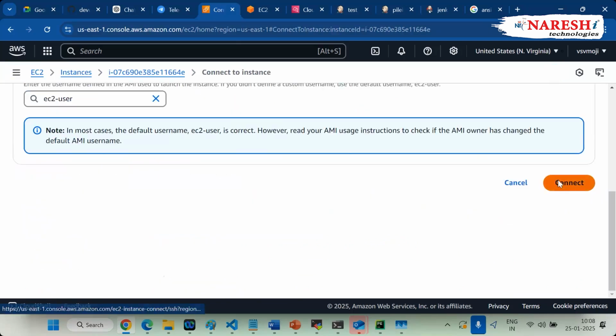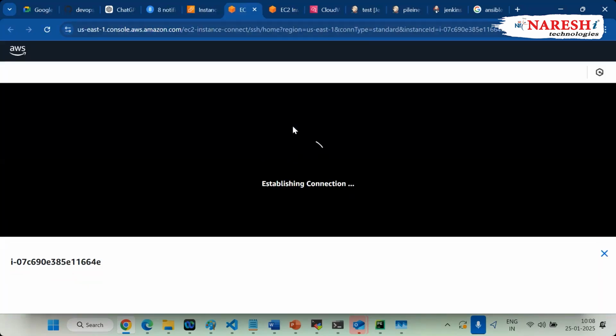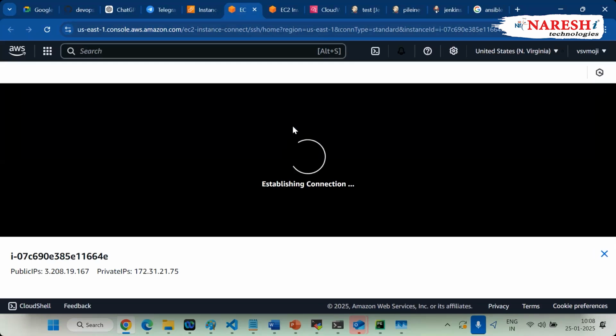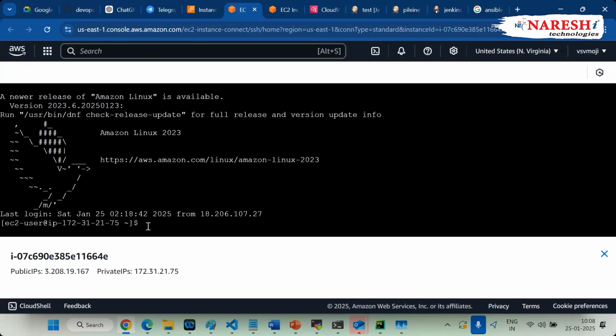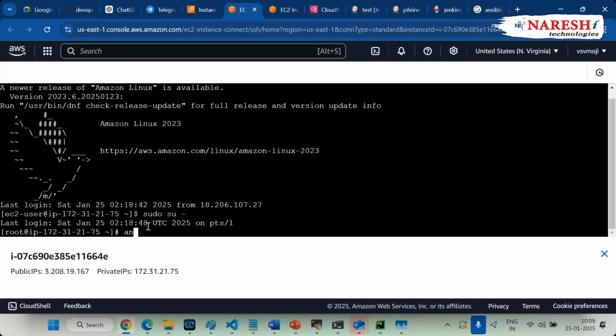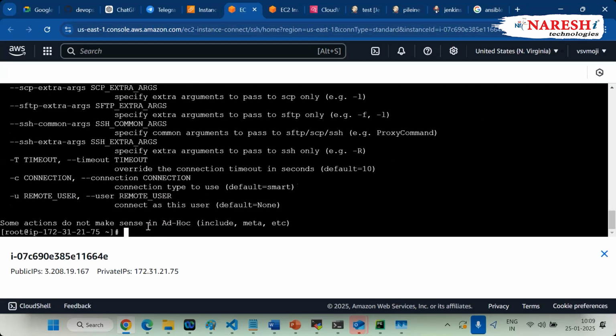Let's try one more time. The upgraded version is what it is taking. It is not running any command. That is the problem here. Oh, now okay. ansible all -m ping.